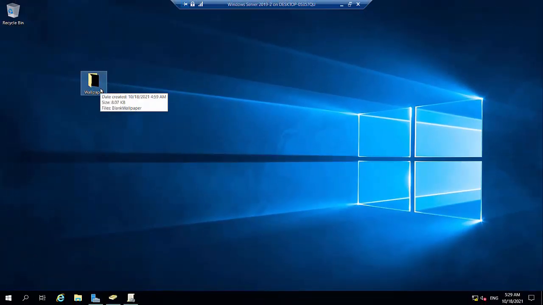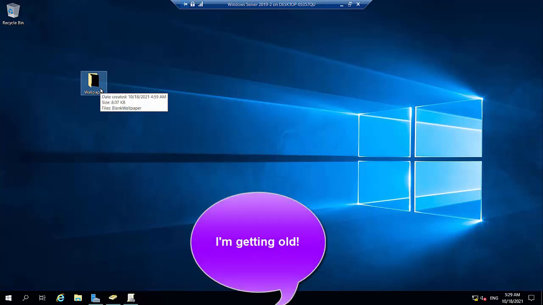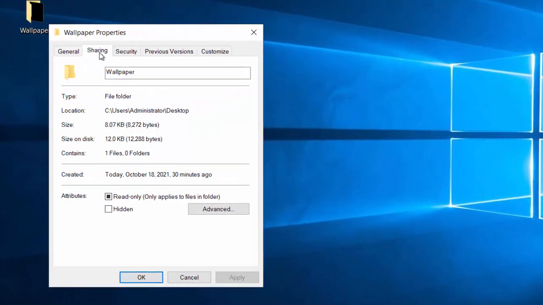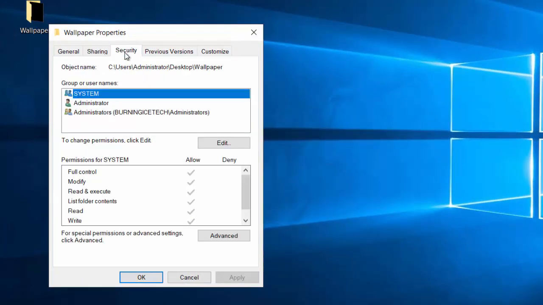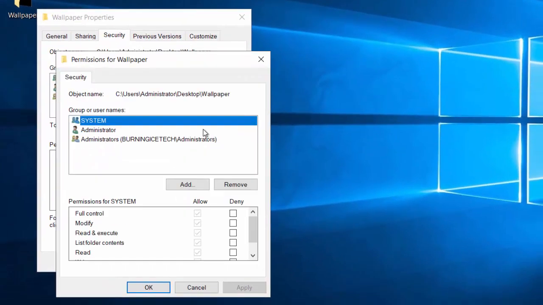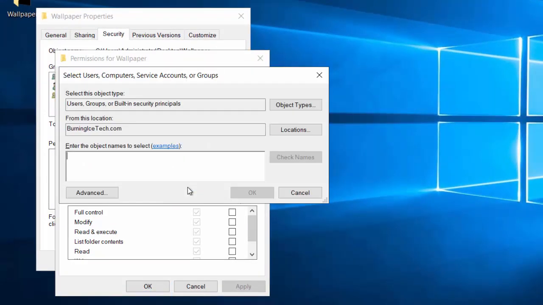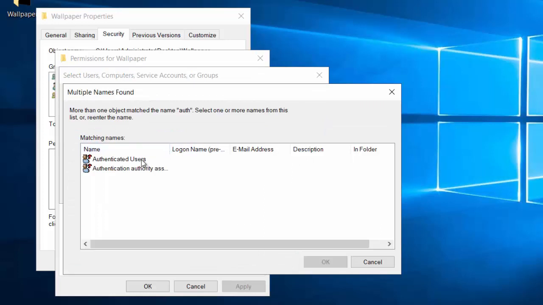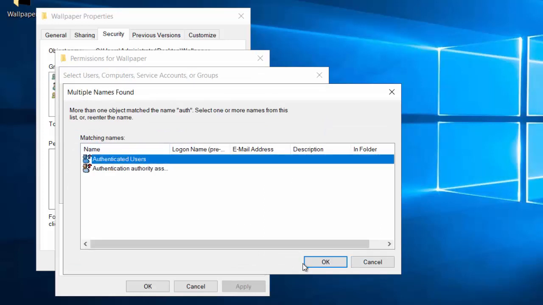The folder is shared. Now, something I forgot to do, we also need to go to the Security tab and configure users. So the moment we configured sharing, I forgot to go to the Security tab. Apologies for that. Edit, and I'm going to go and add Authenticated Users. So I think that should be fine. Let me just run a search for that and see if I can pick it up. Drag this open a little bit. Authenticated Users. So any people that have actually been authenticated, this will apply only to those people.